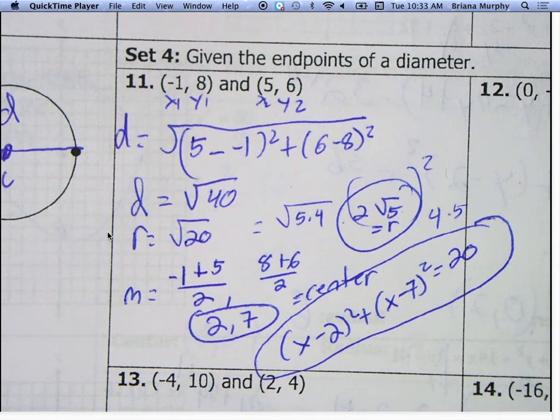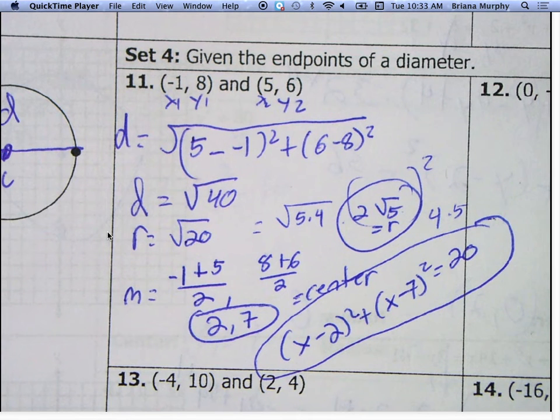Okay? So there are some on your homework where you're going to deal with two endpoints where you have to use two formulas to get your answer. Some you're given the center and an endpoint, and you just have to use the distance formula. Right? Your homework looks just like these. I have given you at least one example of each, some of them multiple.